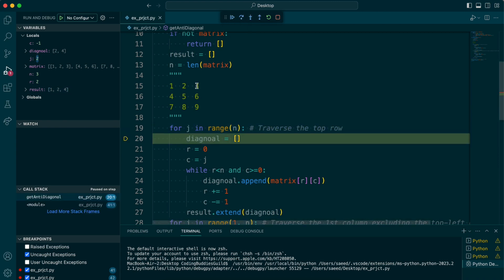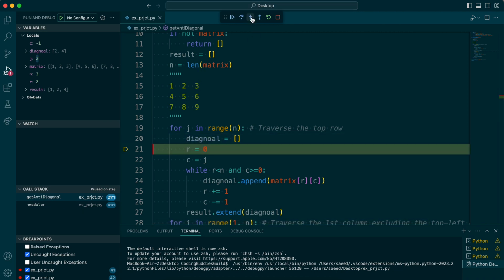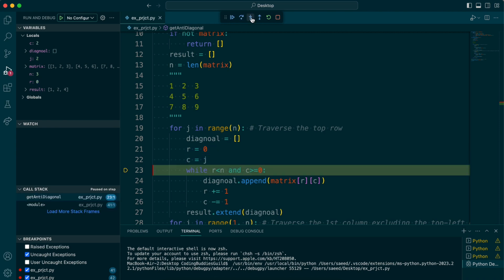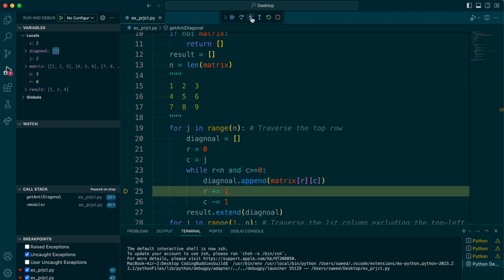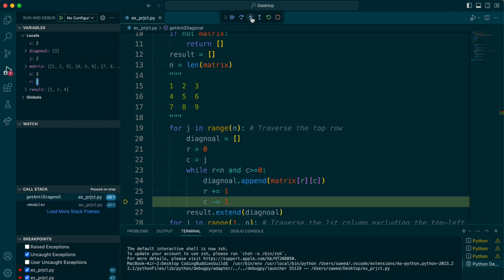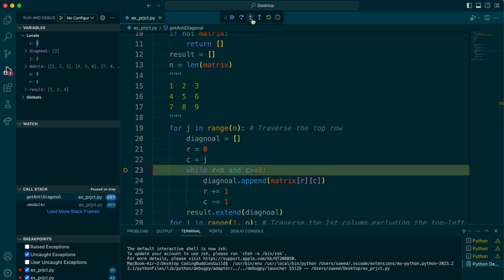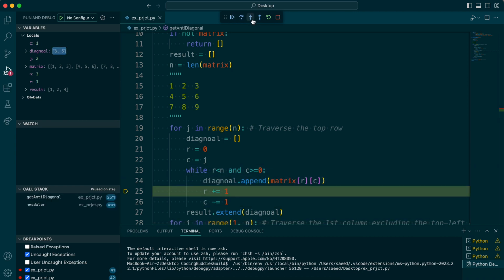We get to the last one in the first row, which is 3 in here. Now I expect to see 3, 5, and 7, right? We go here. C is set to 2. It means that I can iterate 3 times over this. I get the element. The first time is 3. I update those, which means going to the next row here and going to the previous column, which is here, right? And then I get the next one, which is 5, right up here.